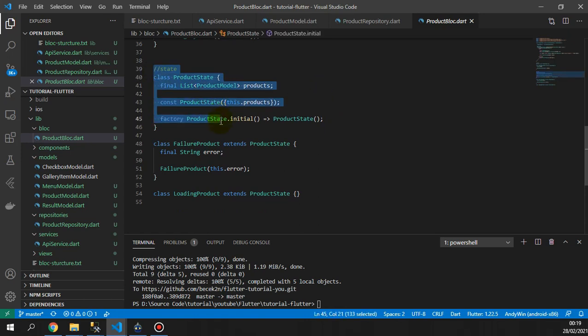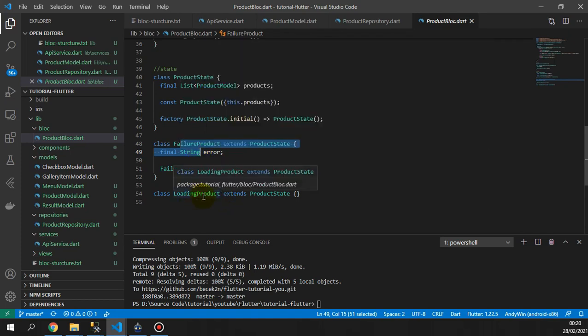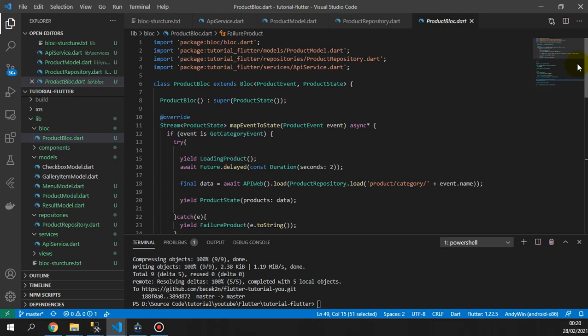So this is the product state, because in this state we need to return the product list, so you need to add an attribute for product list model. And here is just for failure, and this is for the loading indicator when hitting data.